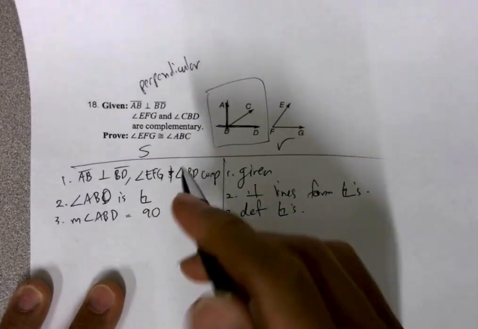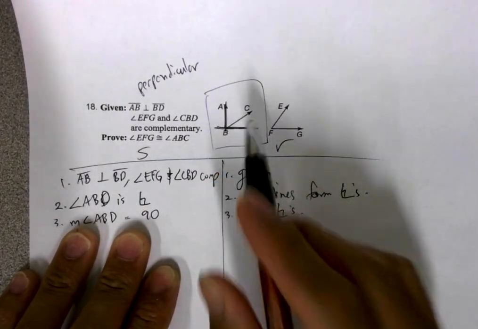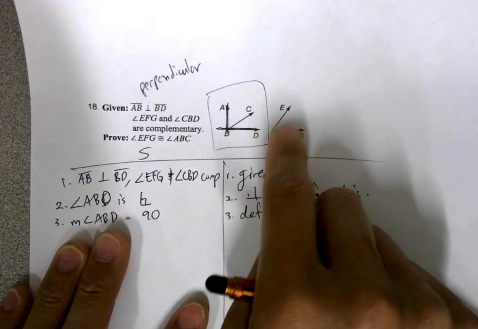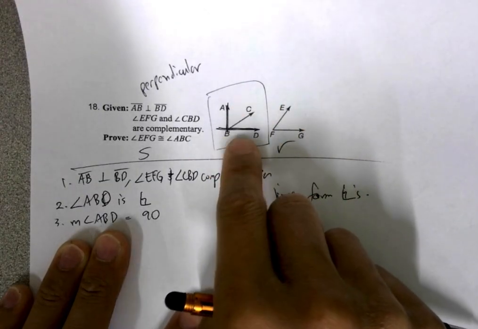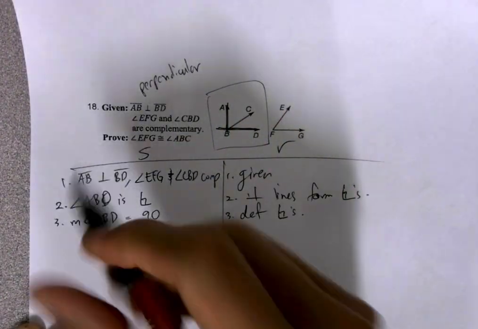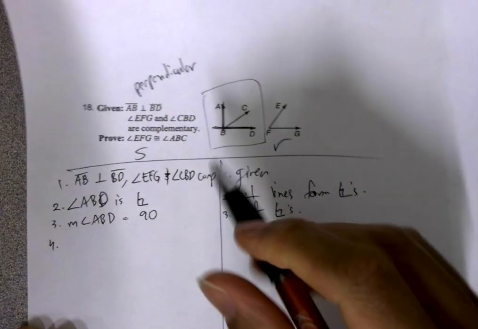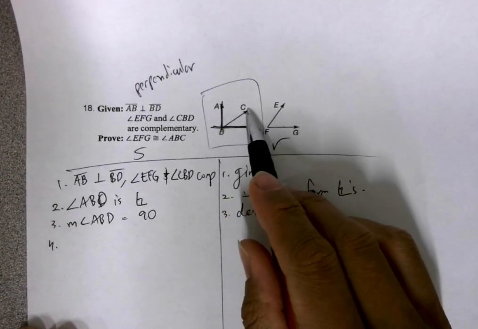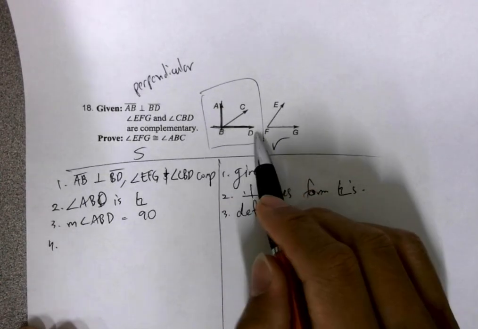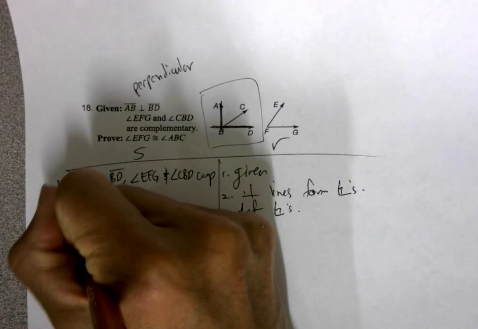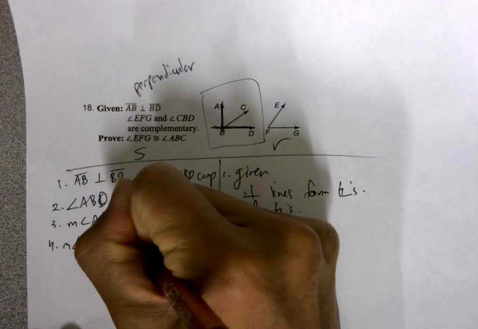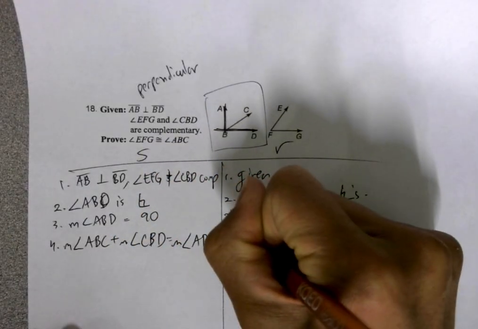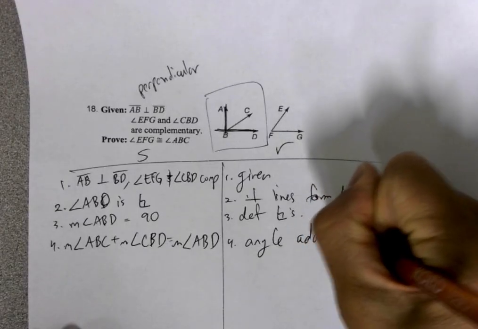Okay, so now what are we going to do? Well, we're going to look at the figure, and we're going to apply the angle addition postulate. Can we apply it to just one angle? No, we cannot, because it's only one angle. But if we have two angles adjacent to each other, like we have in the figure, then we can apply angle addition. It lets us say first part of the angle plus second part of the angle equals the entire angle. Namely, measure angle ABC plus measure angle CBD is equal to measure angle ABD. So that is the angle addition postulate.